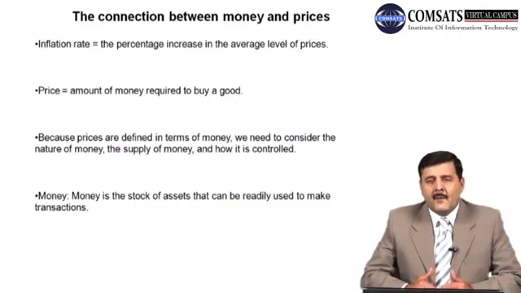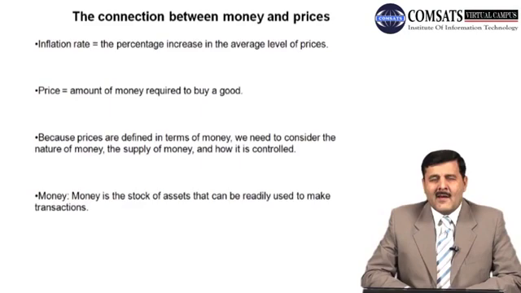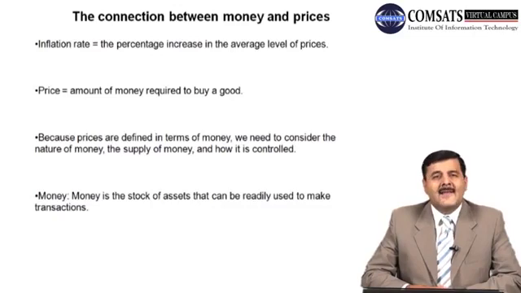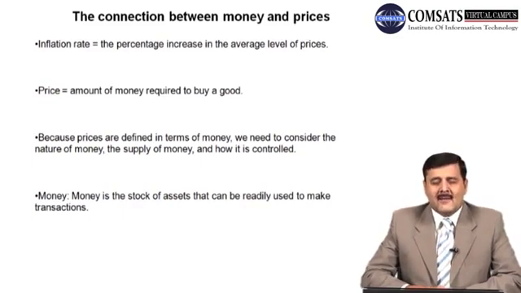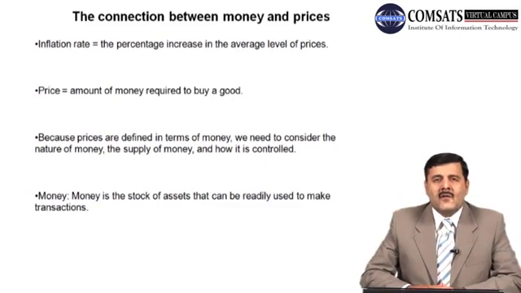तो उससे पहले, before we establish the relationship between prices and money, we need to look first into the different aspects of money itself, and then we'll try to link up these two variables, that is inflation and prices of the product. Now money, how do we define money in the economy? Money is the stock of assets that can be readily used to make transactions in the country or in the economy, right?